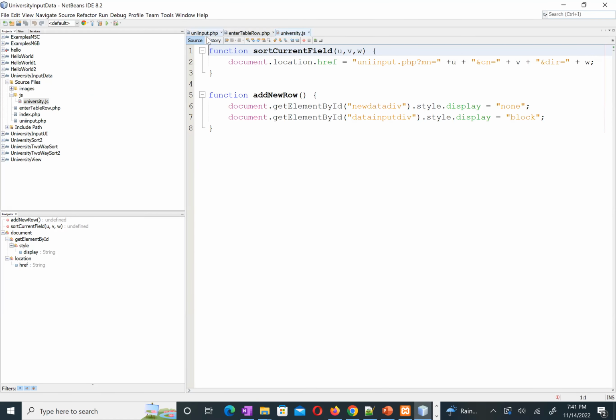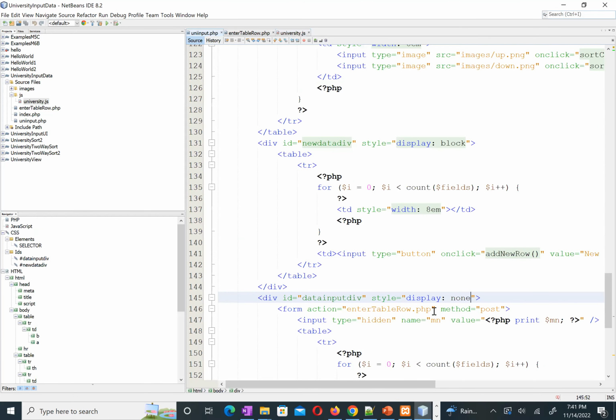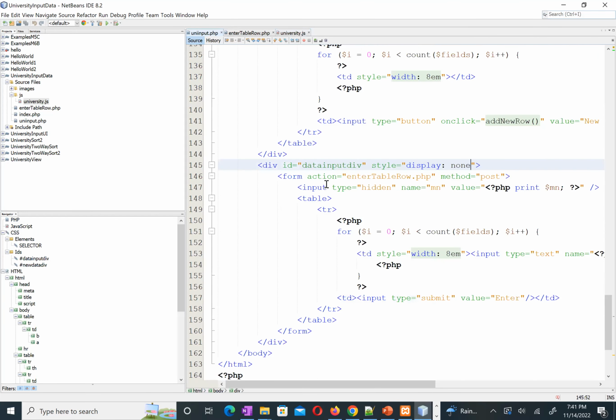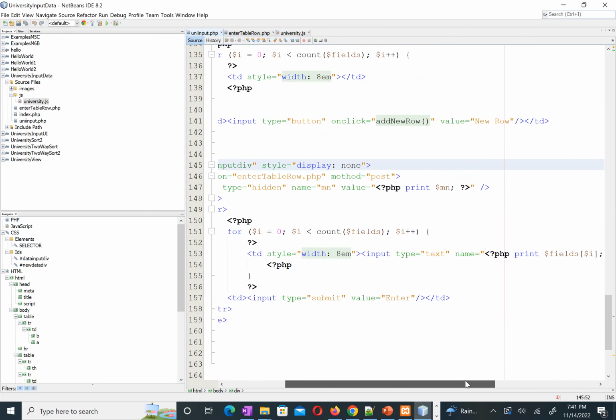So let's go back to this form. Yeah, we submit a form, use method post, because here we have these fields, name 1, 2, 3.